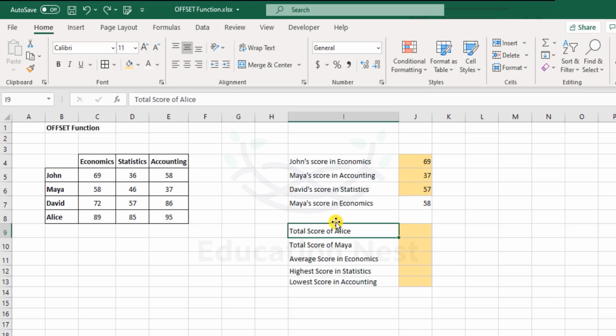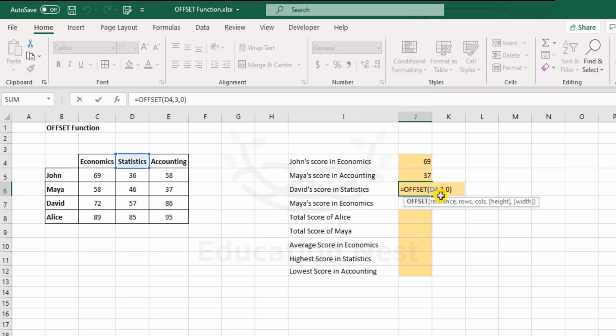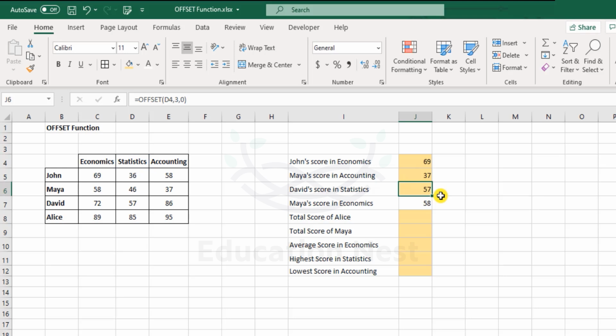Now, this is an extra row over here, I'll remove this. So now we would also like to know the total score of Alice. So far we had just selected a particular cell. We had identified and marked a particular cell over here, but this time we need a group of cells, right? So first let me just format this here.